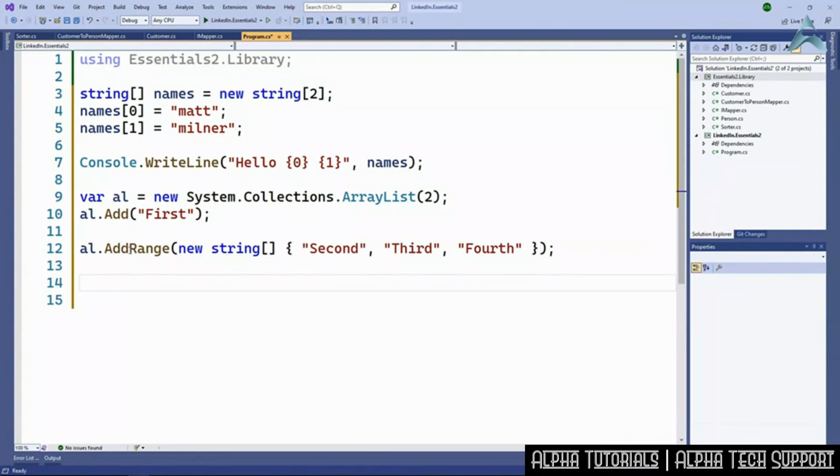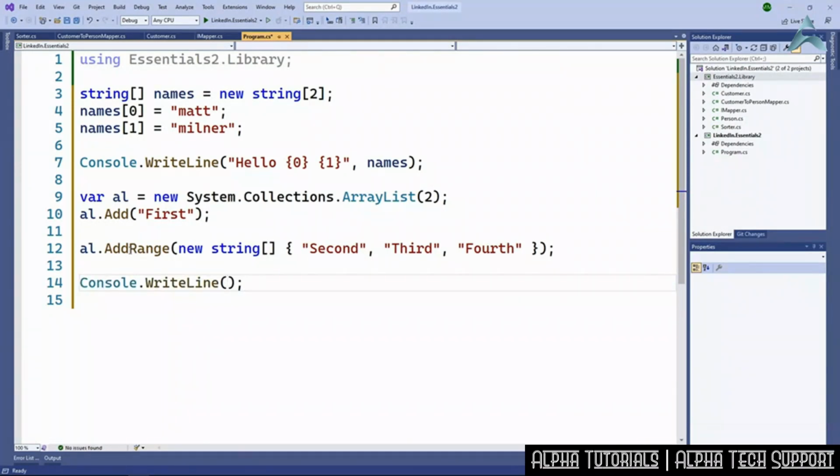Now the initial capacity I set was 2, but the array list, unlike an array, can actually expand to handle more items. Obviously, we'd want to provide an initial capacity that is close to what we're going to use, so all the space gets allocated, but we're not constrained like we are with arrays, and we don't have to do that allocation ourselves. Now let's use some of those interfaces.